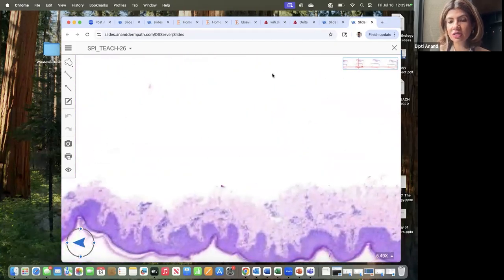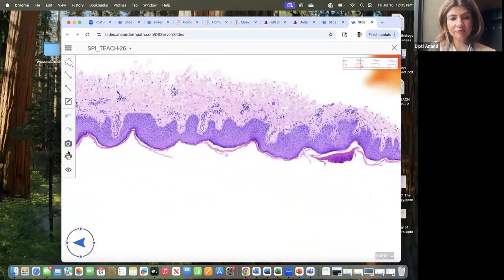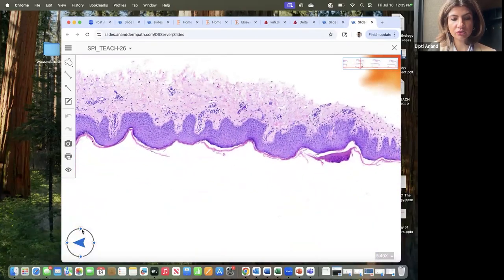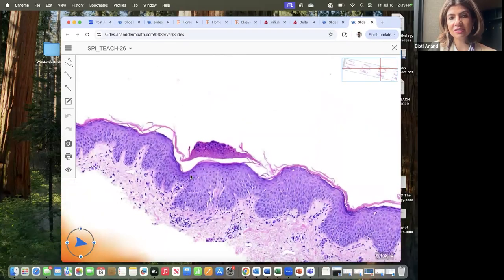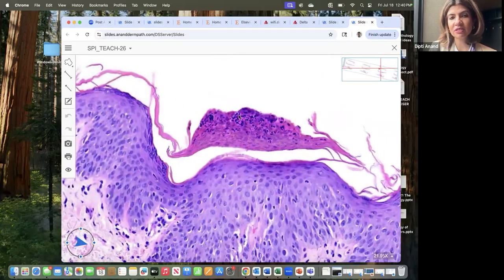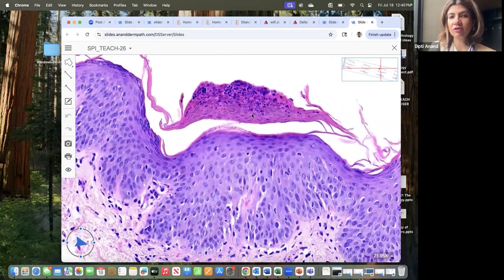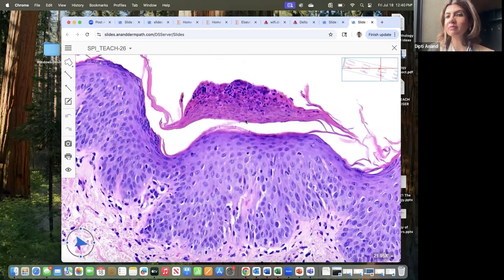You can also see this. This is another mound over here. So you can see this is a nice dirty mound, a mound of parakeratosis lifted up with the neutrophils in the cornified layer. So that is the dirty mound of guttate psoriasis. They will just give you this slide and ask you to screenshot it, and you should be able to recognize guttate psoriasis from here.